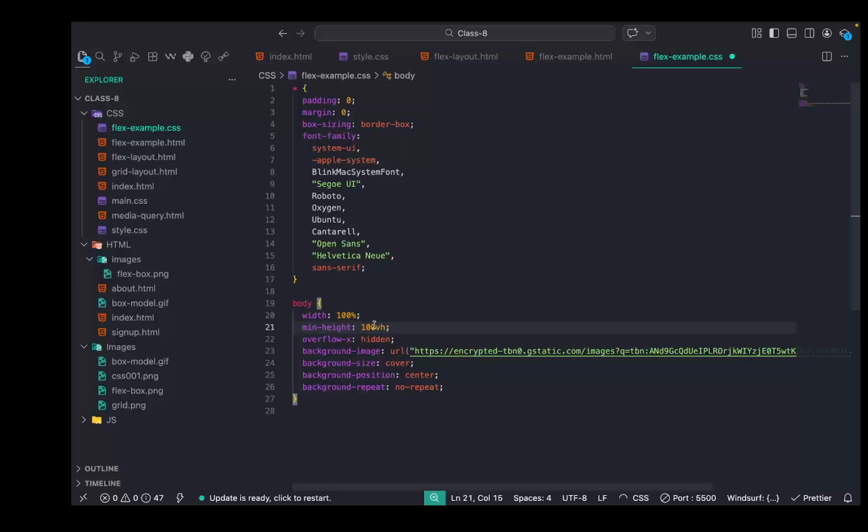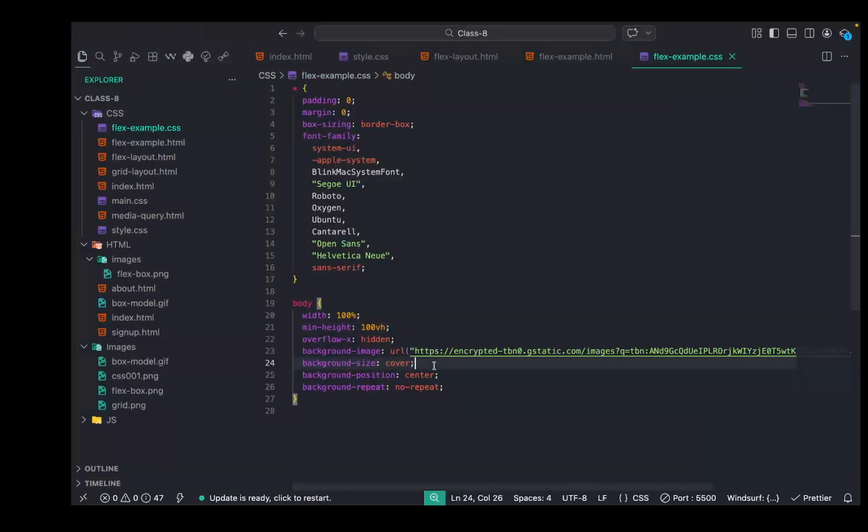You can see it's minimum, we do not say height, because when you say height, it means that's where it will stop. Minimum means that's your minimum. You can't go less than that, but you can go more than that, because if your content is really light, even though our content is not really light, later on, if there is a page that has a lot of content, you should be able to scroll. As you can see now, it will make sure of this, but I don't want the image to just be moving in case this thing is moving.